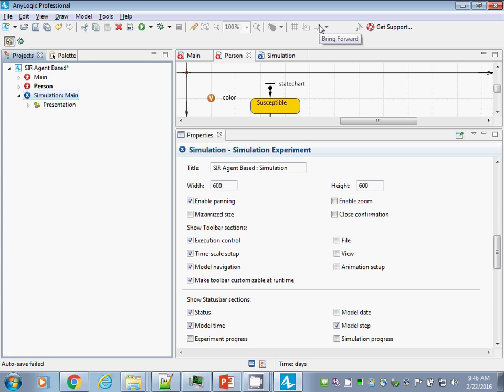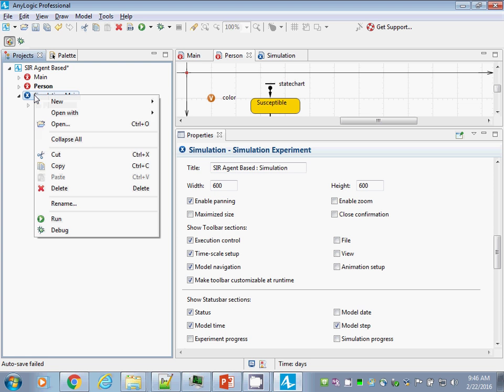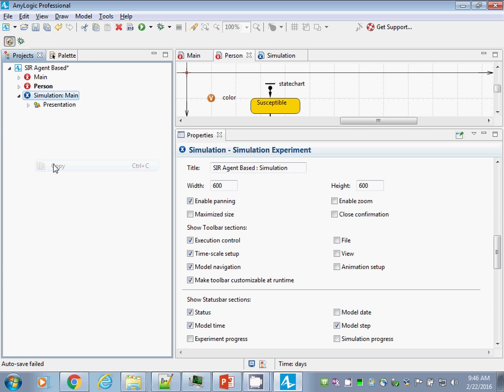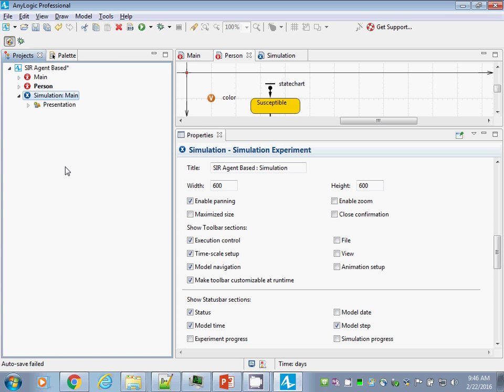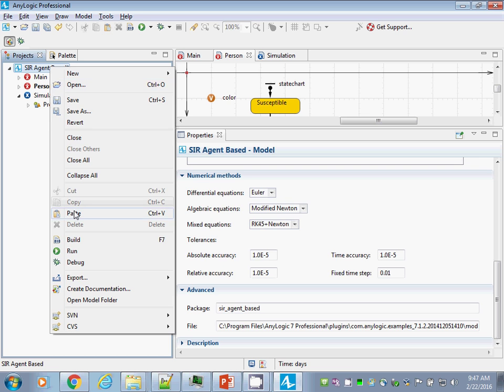First thing I'd like you to do is to right-click on simulation, this experiment, right-click on it and select copy, okay? We're going to make a copy of it with all those settings that we changed, so we don't have to reproduce that every time. So right-click, copy, and now I'd like you to right-click on the model as a whole and click paste. This will create a new experiment. This experiment will allow us to conduct new what-if questions, new scenarios that have different assumptions behind them.